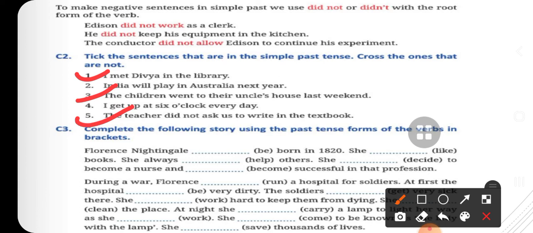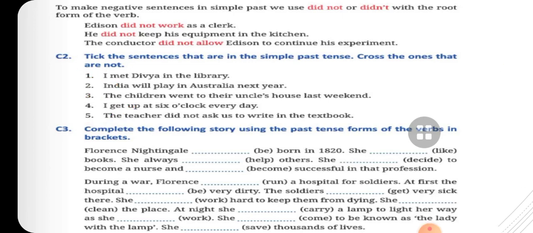Now exercise C3. Complete the following story using the past tense form of the verb in the bracket. First you read the story. After that, words are given in the bracket. You have to write the past form of the verb. Like Florence Nightingale, be born in 1820. Past form of be is was. She liked books. First form of like is liked. She always helped others. Past form of help is helped, H-E-L-P-E-D. So children, you can do this very easily. I hope you have understood the topic. Thank you children.